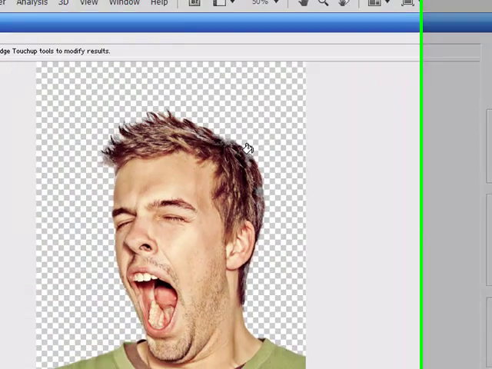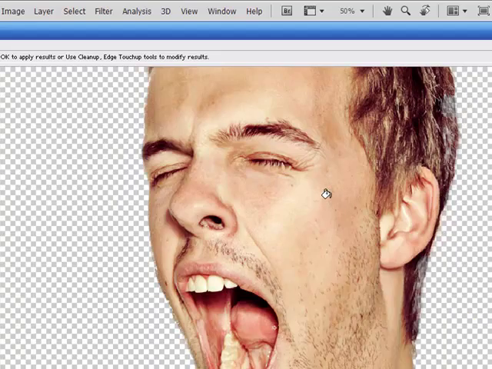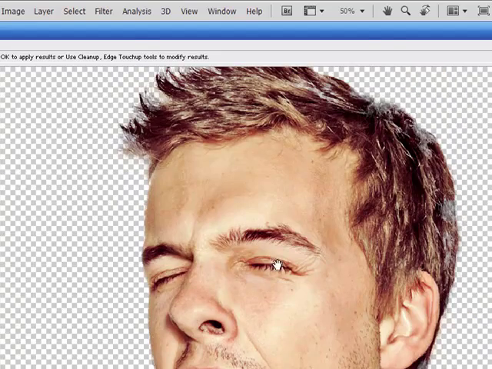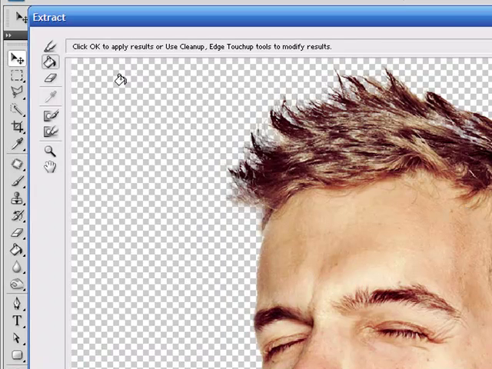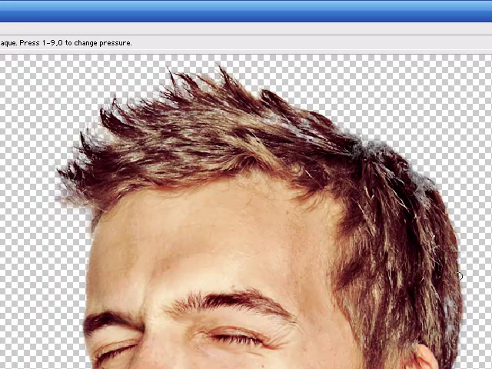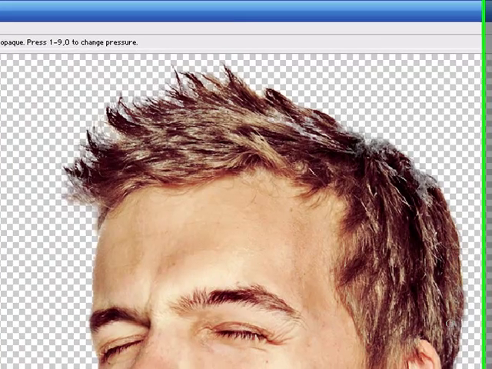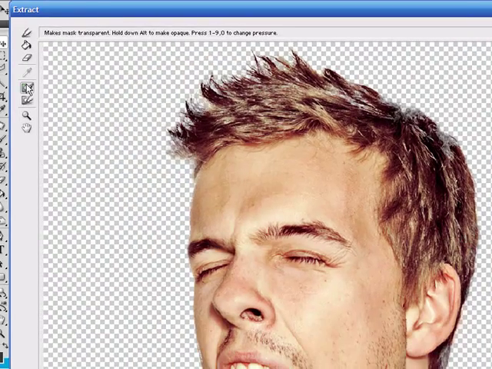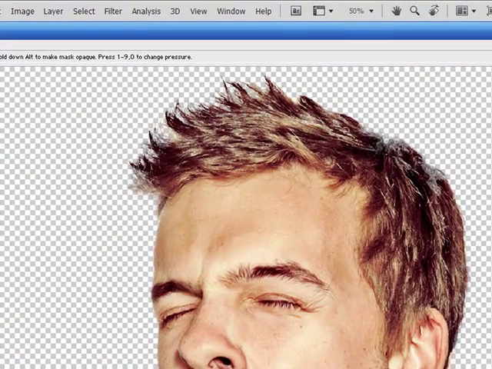Yeah, see, it's not bad, but if you zoom in here, you can see that there's some stuff that is missing. So what you can do is go here. Apparently what this does is it makes a mask for the transparent. If you hold down the Alt key, it will bring back the image. So if I hold down Alt and start painting his head, you'll see his hair come back. So just remember Alt when you click this image right here. I'm just going to clean up and bring him back a little bit because I kind of deleted him.